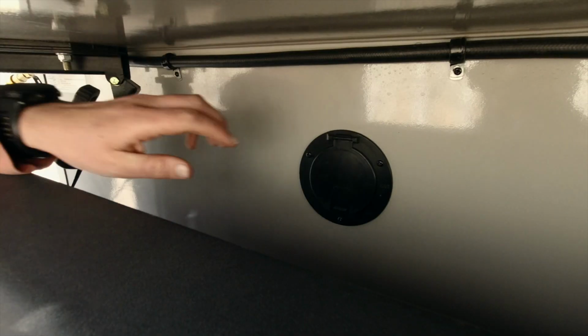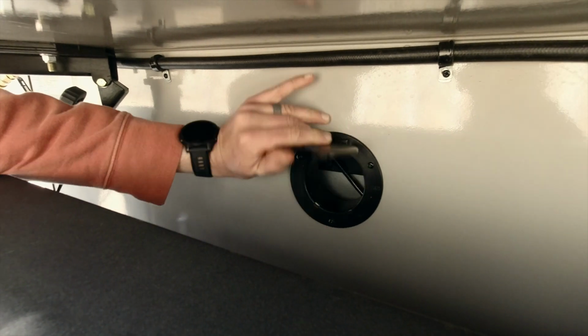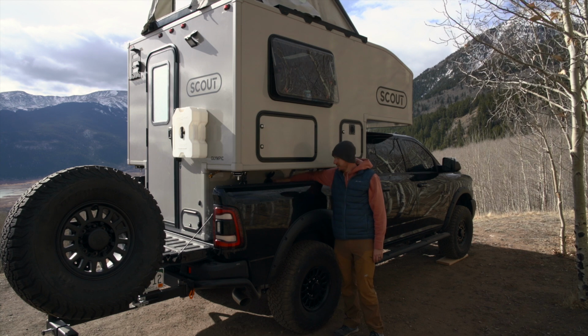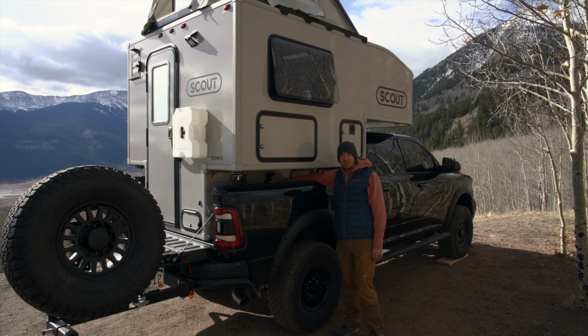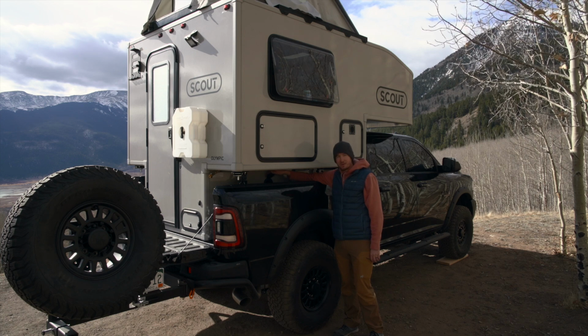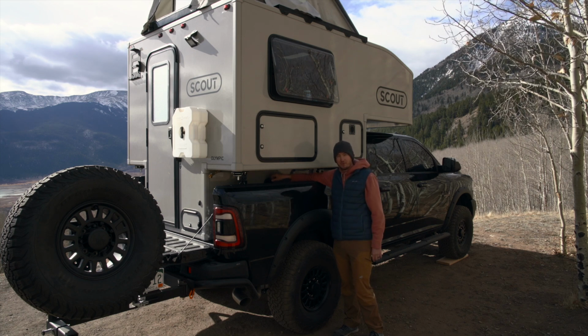Here's the port in order to hook up your shore power to your Goal Zero battery pack that's inside. So you just run a cable out here and then plug it right into an extension cord. And that is how you power your battery if the solar is not powering it enough for you.